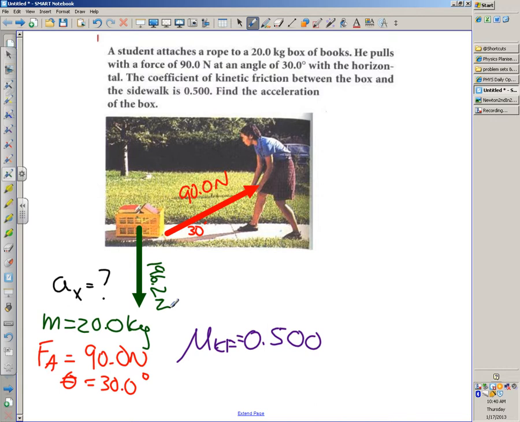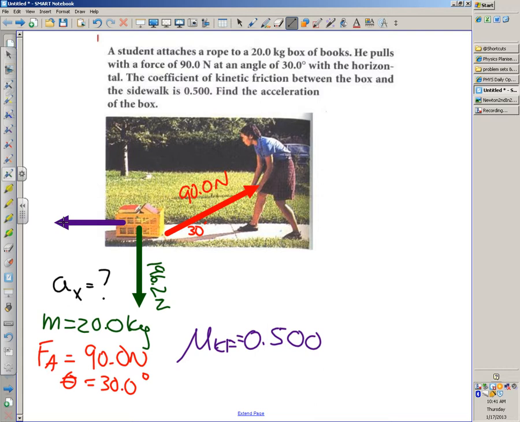Those are the only 2 forces they actually gave us in the problem. But based on what we know and what we can assume, there would be 2 other forces acting on this box of books. What's one that's probably pretty obvious? Let's go with the purple first. If they gave us a coefficient of friction, that means there's probably friction on this box of books. Friction acts how on objects? Negatively, opposite. So in this case, friction is going to act in that direction. Do we know how much friction yet?